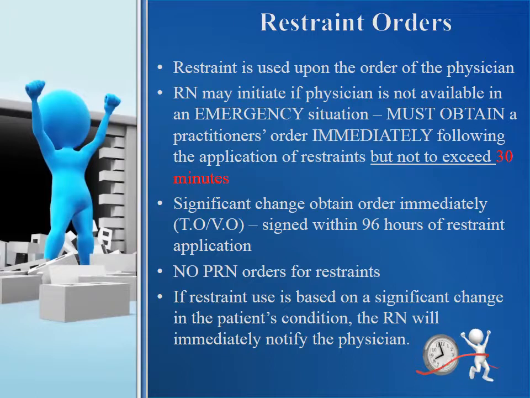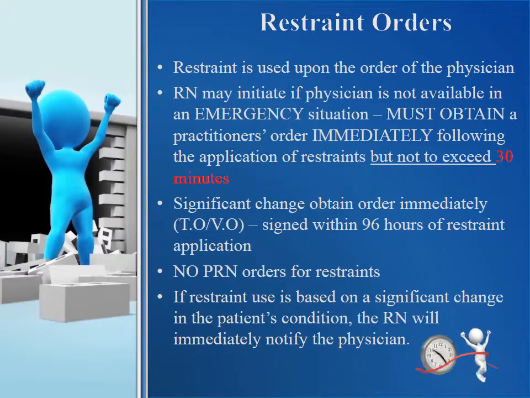And one of them was it has to be based upon the order of a physician. Also, we noticed that our time limit for getting a restraint order renewed was way too strict. So we'll be going over this in a little bit more detail. But an RN may initiate a restraint, especially if it's an emergency situation, to keep the patient or someone else safe, nonviolent or violent, and a physician is not available, you can go ahead and physically put on the restraints.